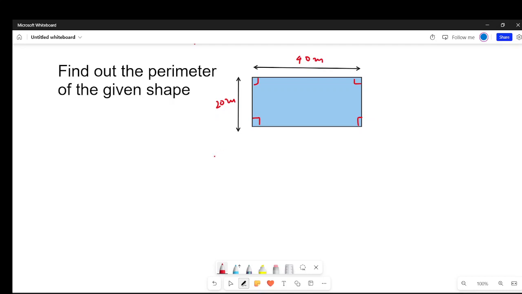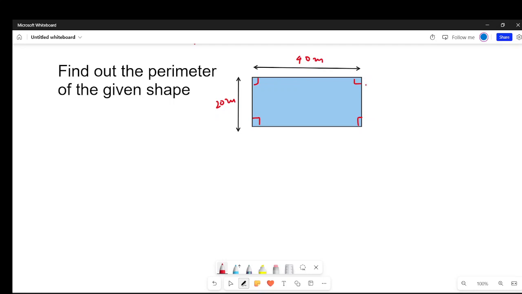Then how can you measure it? You know the definition of perimeter? Perimeter is the distance covered along the boundary, forming a closed figure, when you go round the figure once. One time you should go along the boundary to create an enclosed figure. That is perimeter. That is the point.